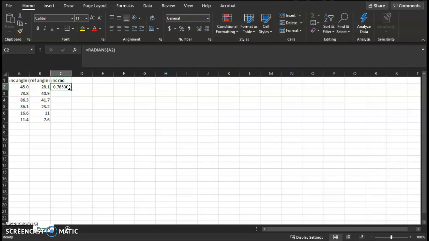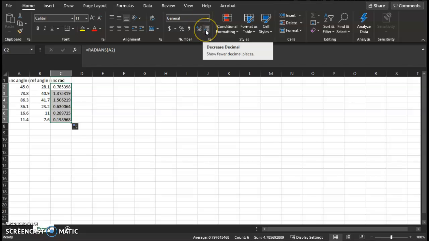And if I grab the bottom right-hand corner, it changes the cursor to the black crosshair, and I can click, hold down, drag, and then release, and it will auto-populate the conversions for the corresponding entries. You are going to change the number of decimal places to 3 decimal places, and I will show you why later, but we'll decrease this to 3 decimal places.